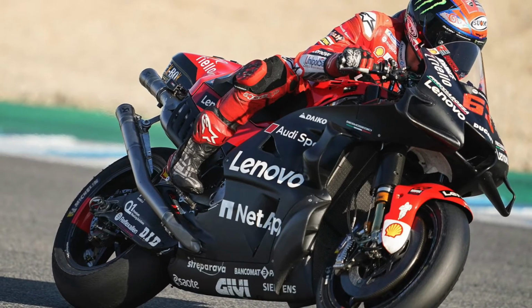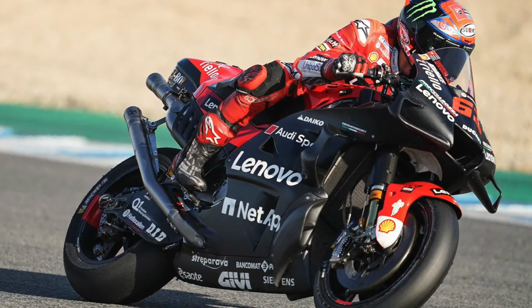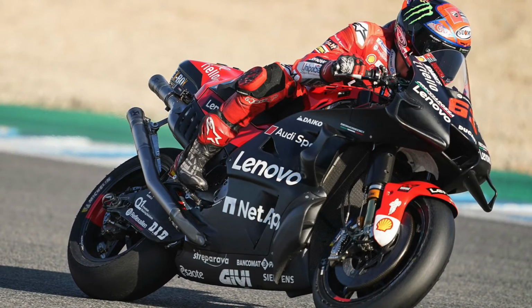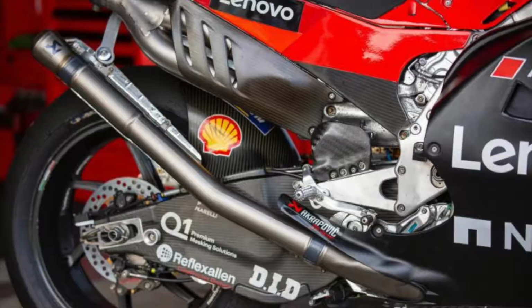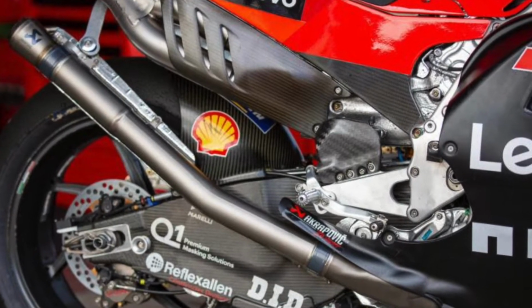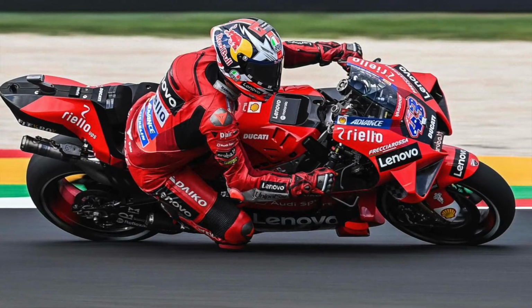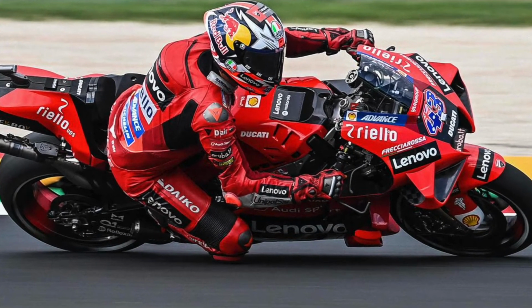Now, Ducati have evaluated it on the 21 and the 22, and it does suit the 21 more than the 22 in horsepower and benefit ways. But in the Mandalika one, I did notice that they were not running the long pipe. They were sticking with the other one. So I think it's going to stay with that on the 22.